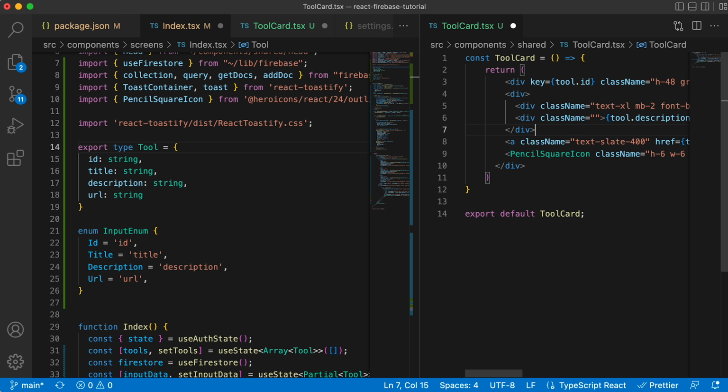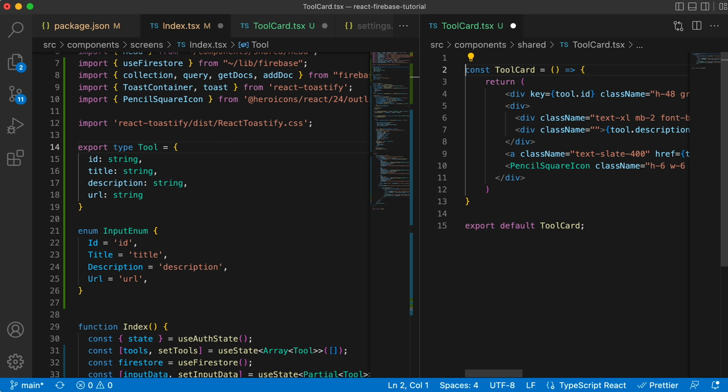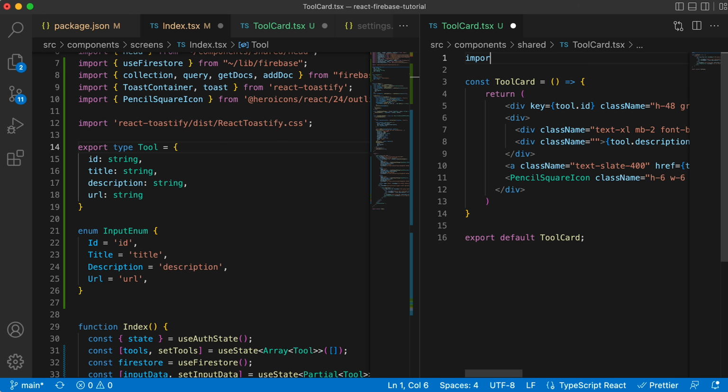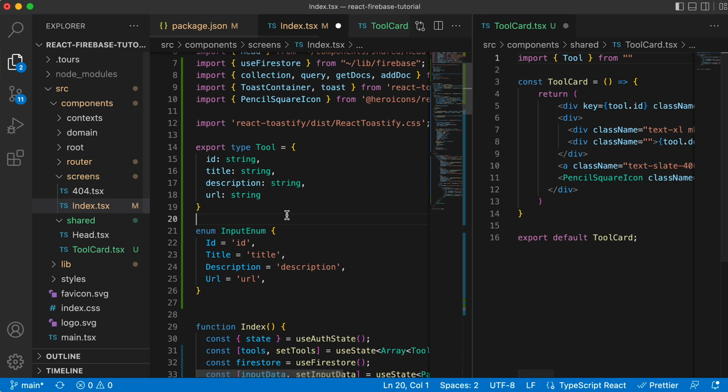And at the top of the file, I'm going to import the type that we just exported, tool, and we also need the pencil square icon, but the path for this one is going back.